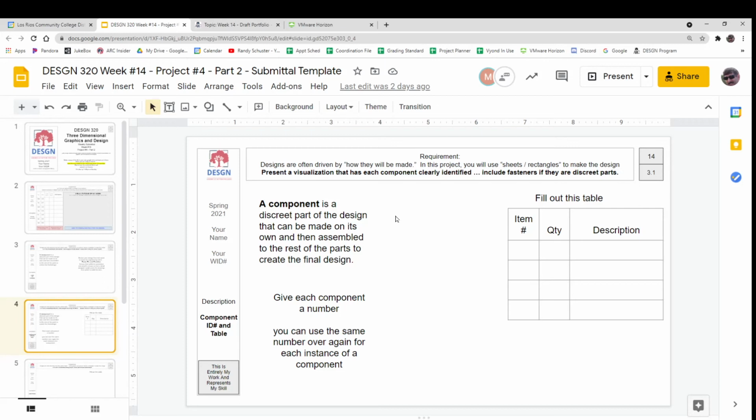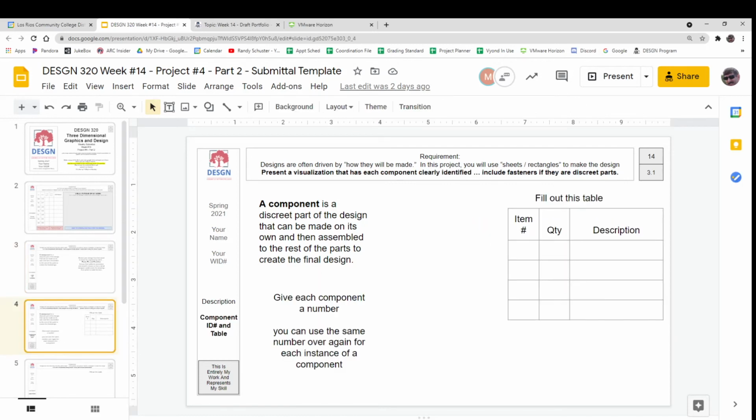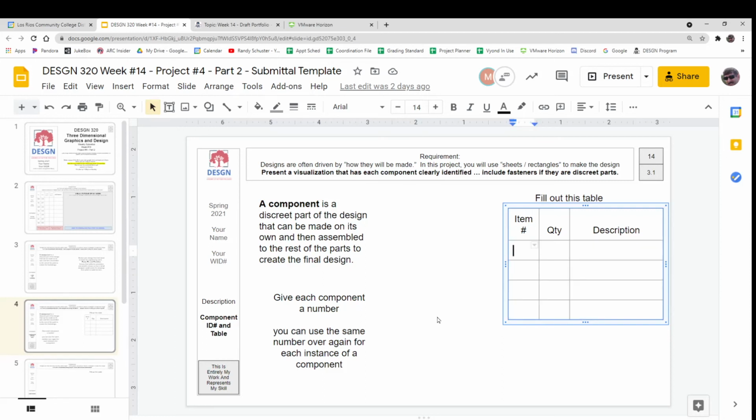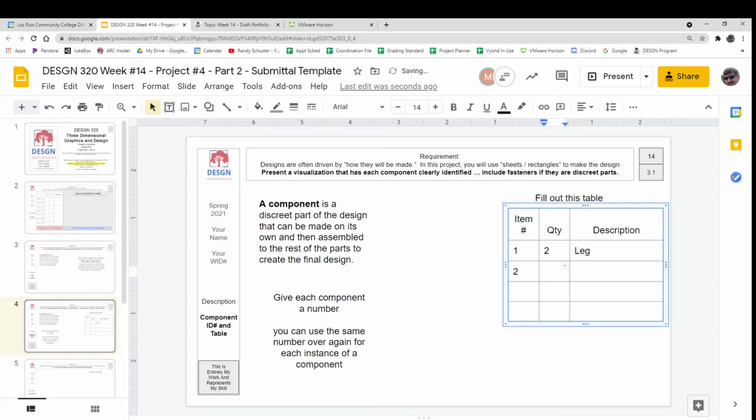Okay, then down here, I'm going to do the same thing, but I'm going to give each one of those parts a component number. 1, 2, 3, 4, 5. And I'm going to put those into a table. And if I've got 2 legs that are the same, I'll say item number 1, there's 2 of them, and it's a leg. And if I'm going to bolt it together, I'm going to go 2, and I'm going to use 8 bolts.